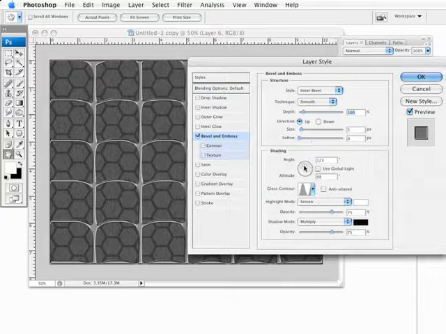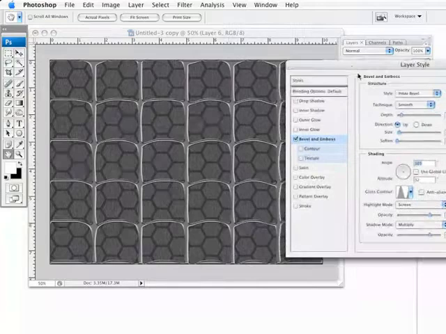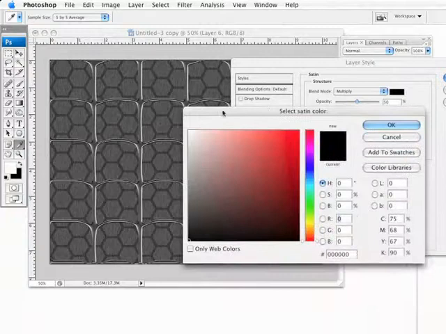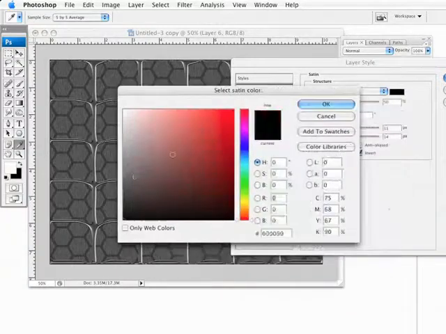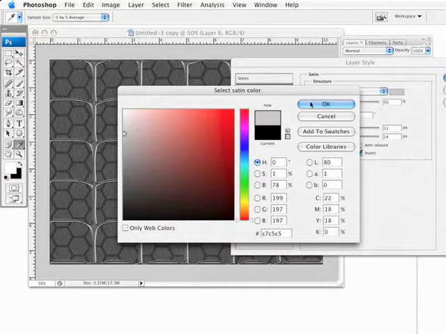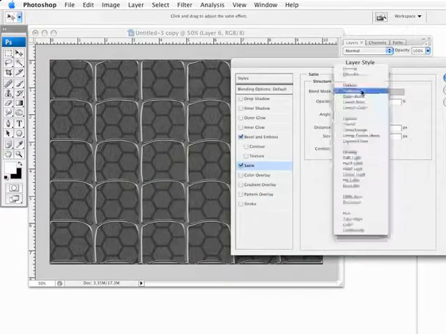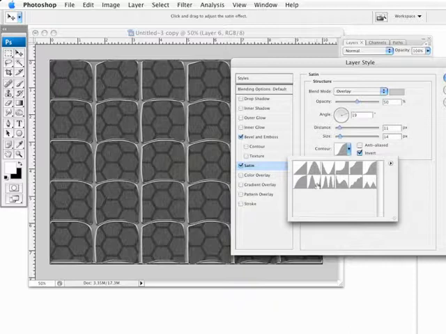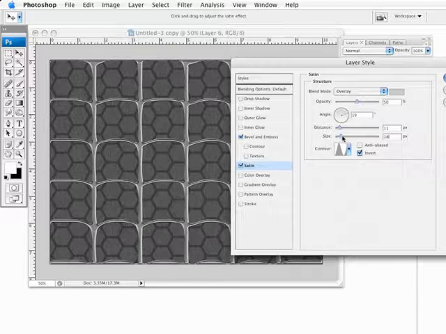And you can move the direction of the light just a little bit, just to give it a little bit more interest. Then also I'm going to activate satin. And I'm going to change the color. If you click on this little swatch, you'll bring up the color picker. I'm just going to give it a lighter color, almost closer to white. And then we'll hit OK. Then I'm going to change the blending mode of that to overlay. Then lastly, I'm going to change the contour to the same one we used on the bevel, which is this one right here. And you can toy around with the size a little bit. You can see the effect we're getting in there.